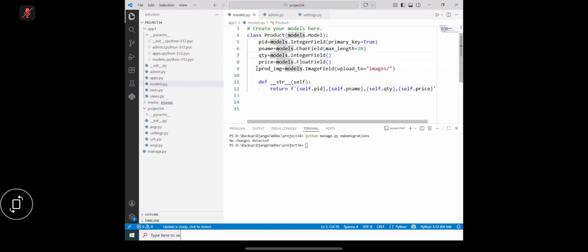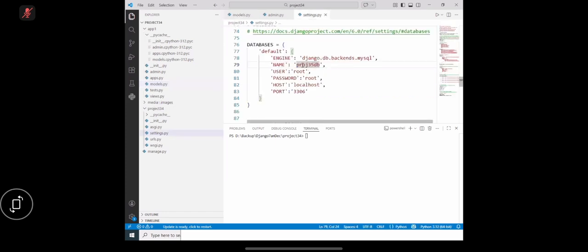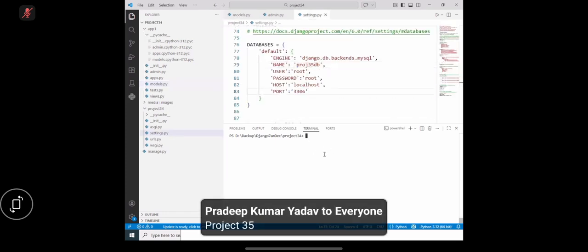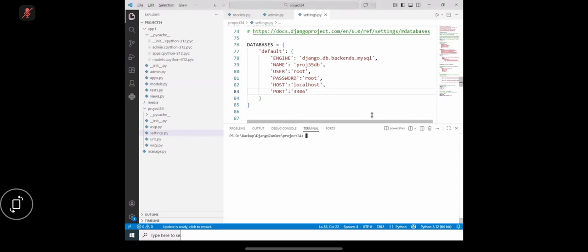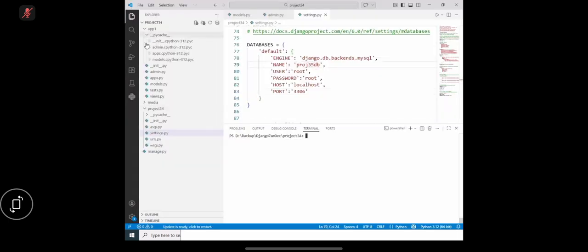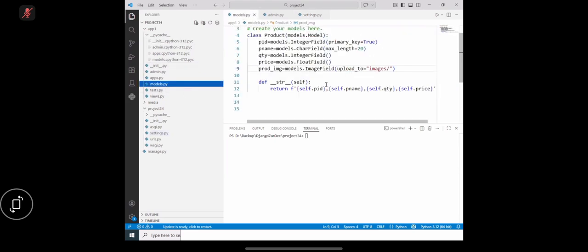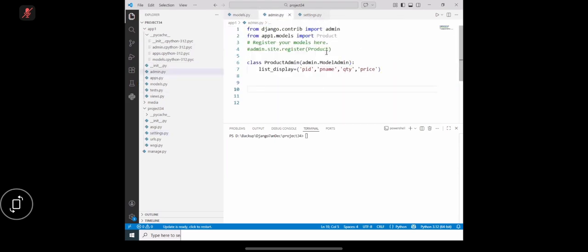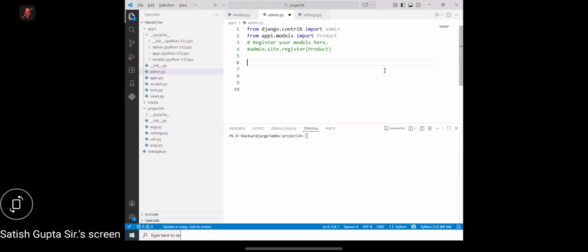Image. We added image. What is the model name? Why no changes detected?